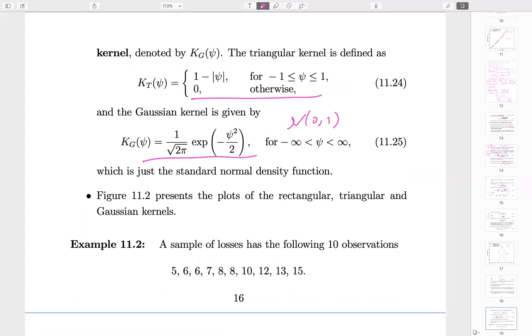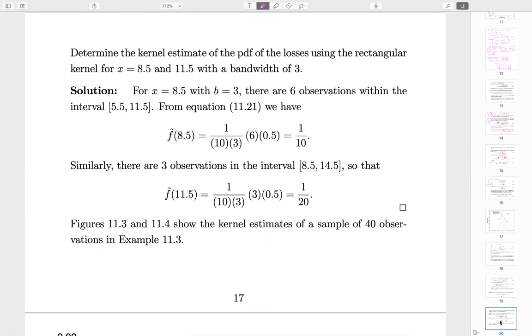Okay. We already saw the graph, what it does, right? Now let's do computation. We have 10 observations. Looks different from the one we had before, but anyway, that's not the point. The point is how we can compute everything. We want to use rectangle. Well, of course, we can do more than that. Let's get to it. First of all, you need to figure out how many points contribute to your x.